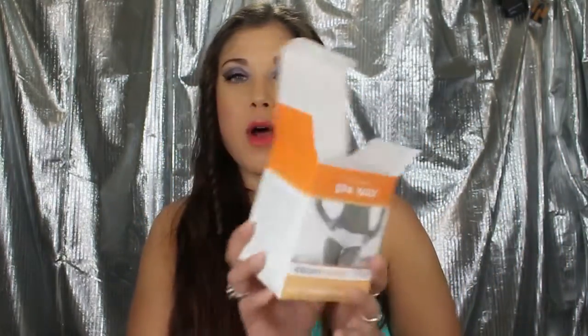There's plenty of product left. I did both my whole arms and my face and there's still tons left, so it goes a long way and it's not that expensive either. The Spa Wax kit with everything you need is $19.99, which is a really, really good deal considering you get every single thing you need except the microwave. And the hard wax kit is $13.99 for every single thing you need — strips, applicators, towelettes, everything. Right now on the Body Honey website they have a special: spend $20 and get free shipping in the U.S.